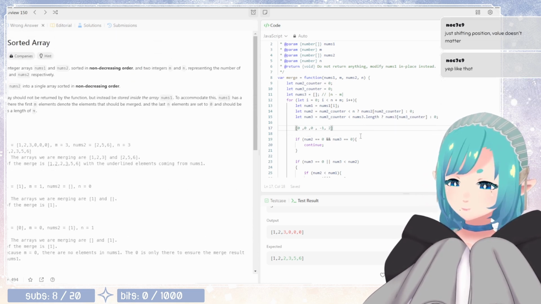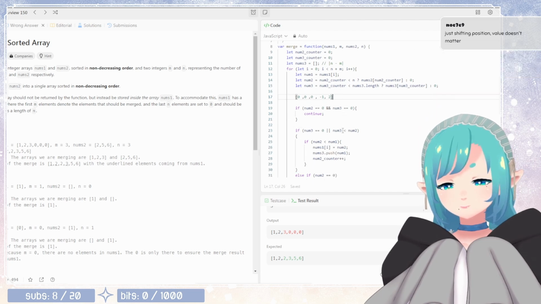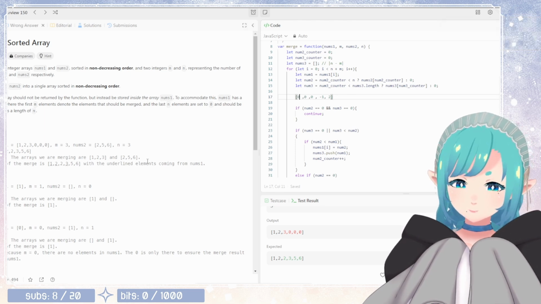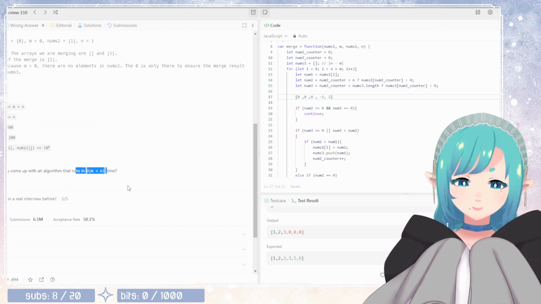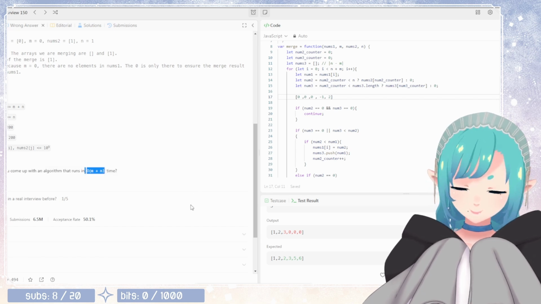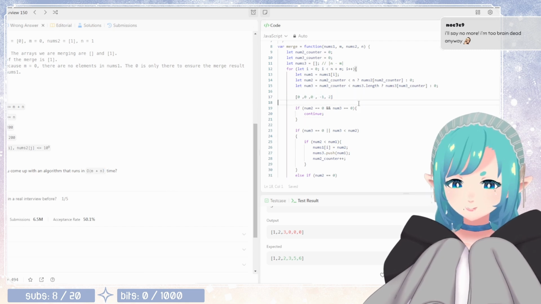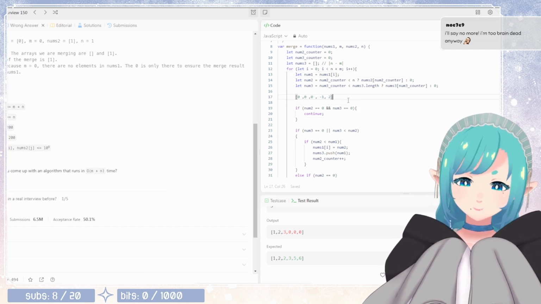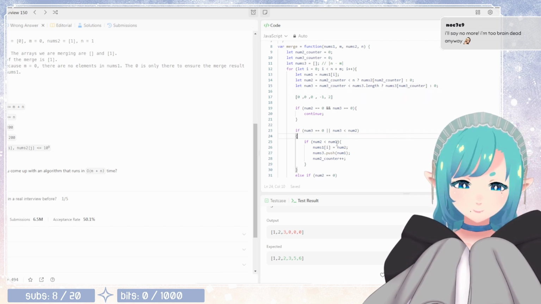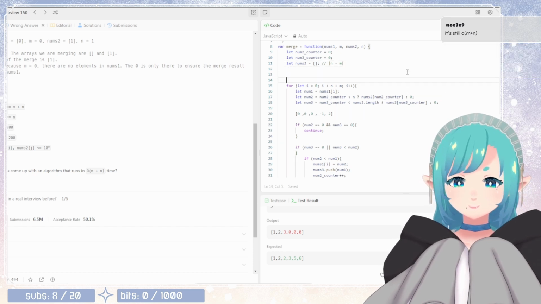Just shifting position, value doesn't matter. But I kind of wanted to run in m plus n time. Because that would mean another loop, right?